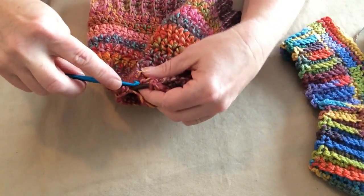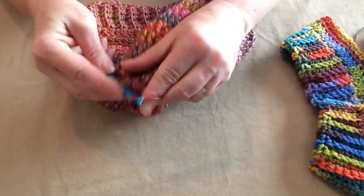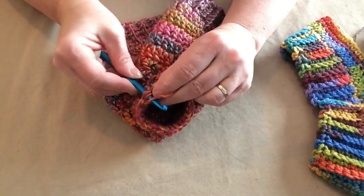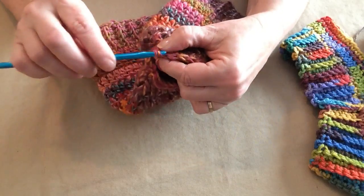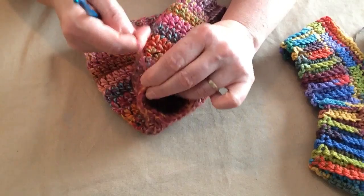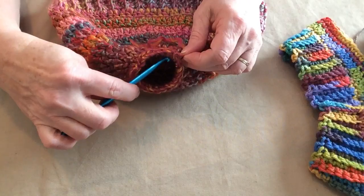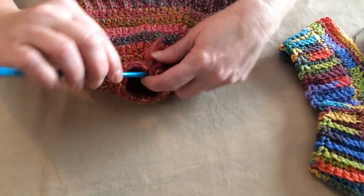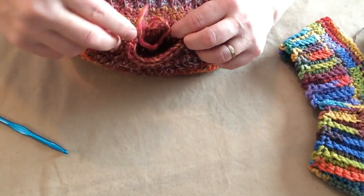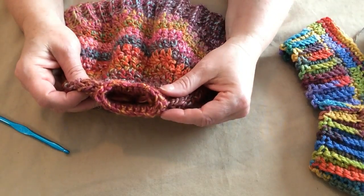Now you see I'm still scrunching in my stitches all the way around this band. I've done my last stitch. I'm going to join to the first single crochet just like we normally do. The main thing here is that you make sure you get that nice and snug and then weave that in. And I'm going to pull that inside so you can see. There we go. So that's how to do the ponytail hat.